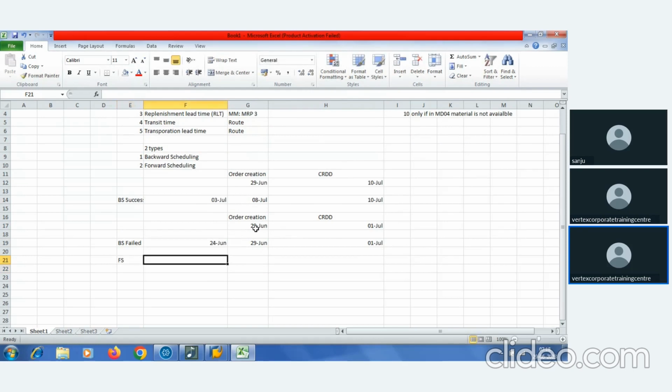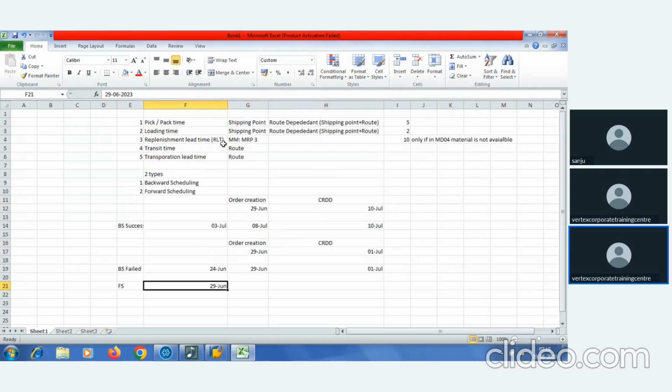For forward scheduling, the system will not go in reverse direction, it will move in the forward direction. The system will consider this order creation date as 29 June to carry out the forward scheduling, plus 5 days for picking and packing.